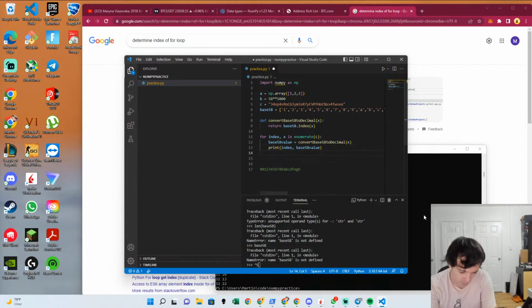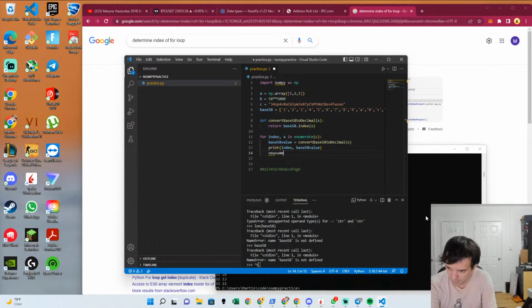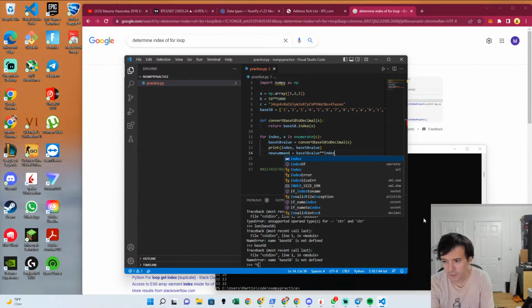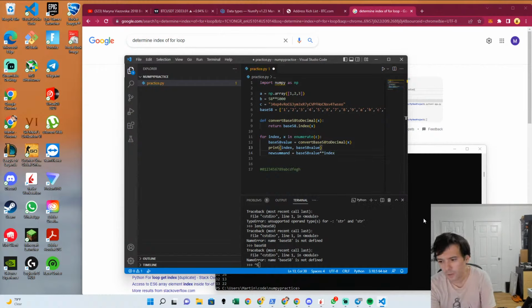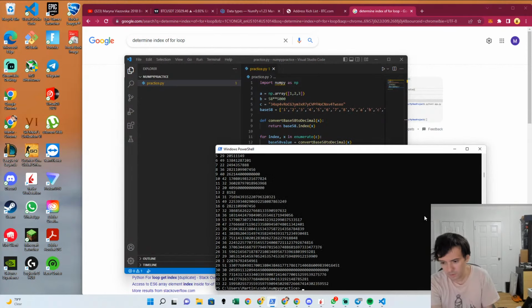So the new sum, new value, is base 58 value star index, right? So we can print new summand here. That looks right.